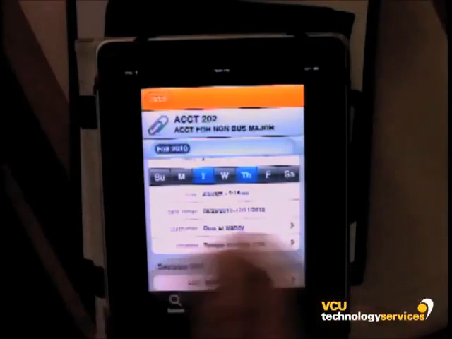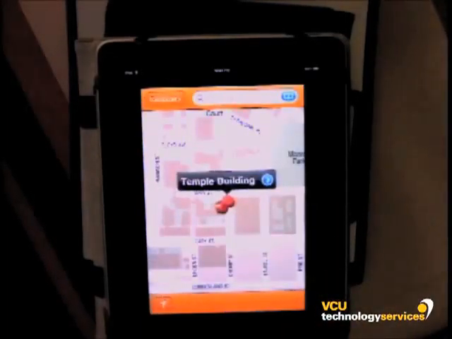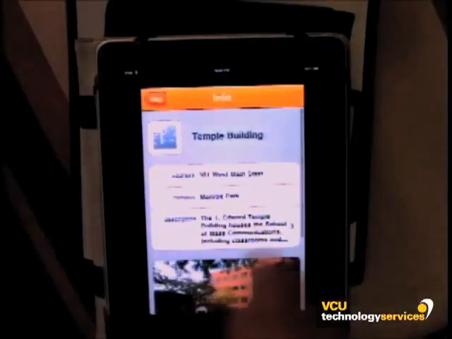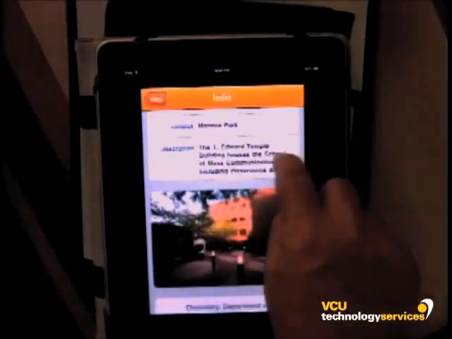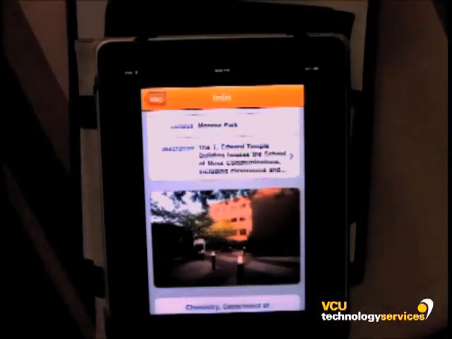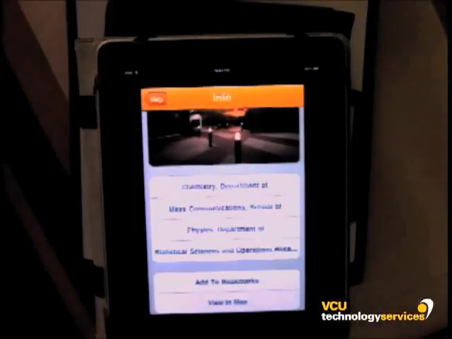And if you're like a freshman and not familiar, you can click on this, and it'll immediately bring up the campus maps, show you where the Temple Building is. If you click on it, it tells you the address, a full description of the Temple Building, gives you a photo of the temple, so as you're walking by it, if our big VCU signs on every building isn't enough. And then you say, oh, well, there's all the departments that are actually listed inside the Temple Building.